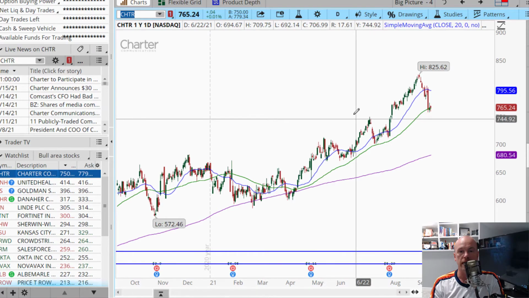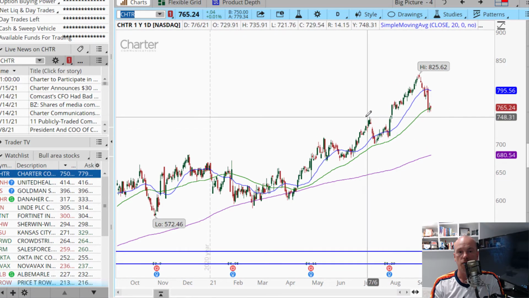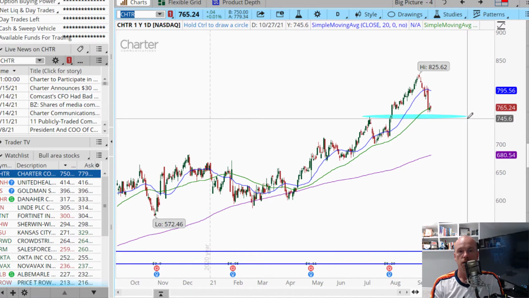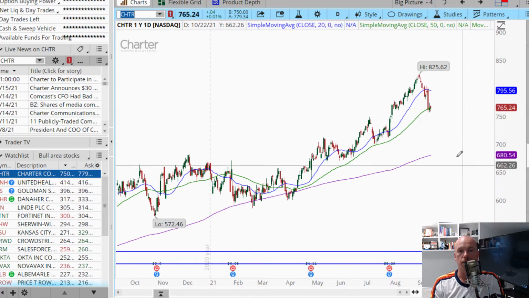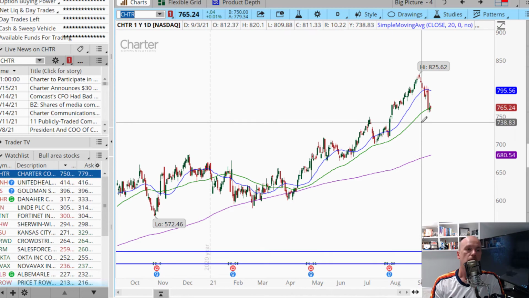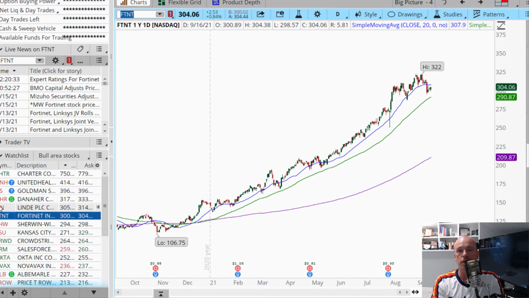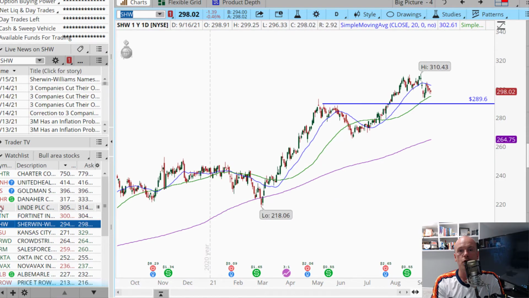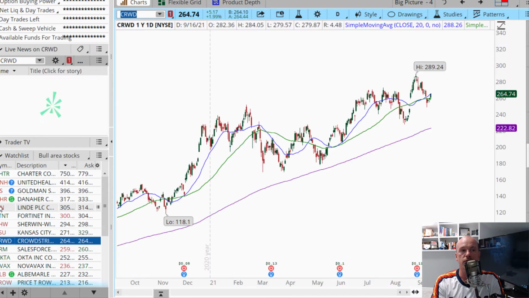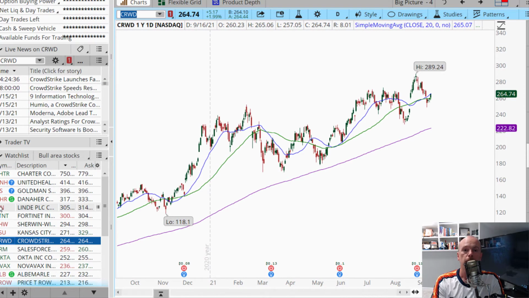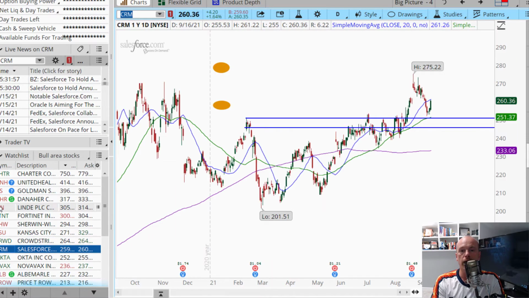Whereas Charter is actually a little bit better because we're closing in on this level right through here as a potential buying area, but that would drop us below the 50. So I'm not saying that they're all going to be ready to trade. We still have to know and identify good opportunities by knowing where the quality areas of demand and quality areas of supply are. But this is a great way to go through it.